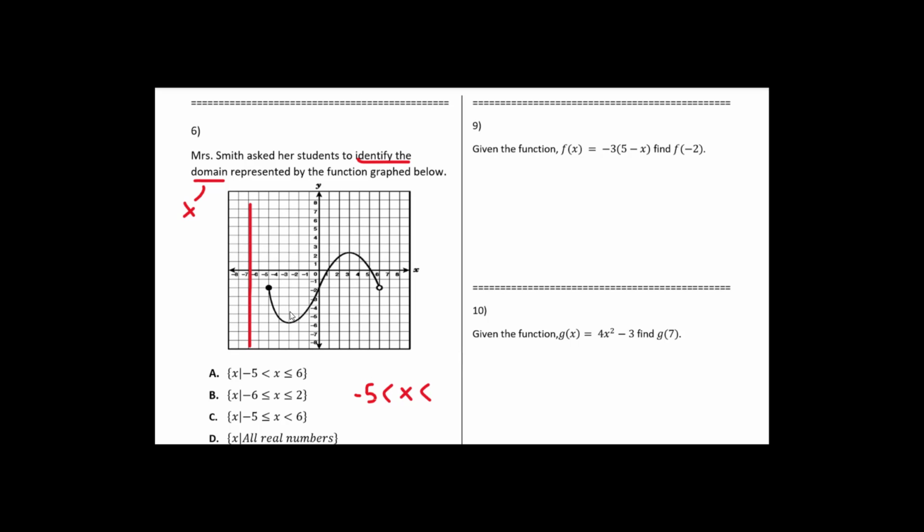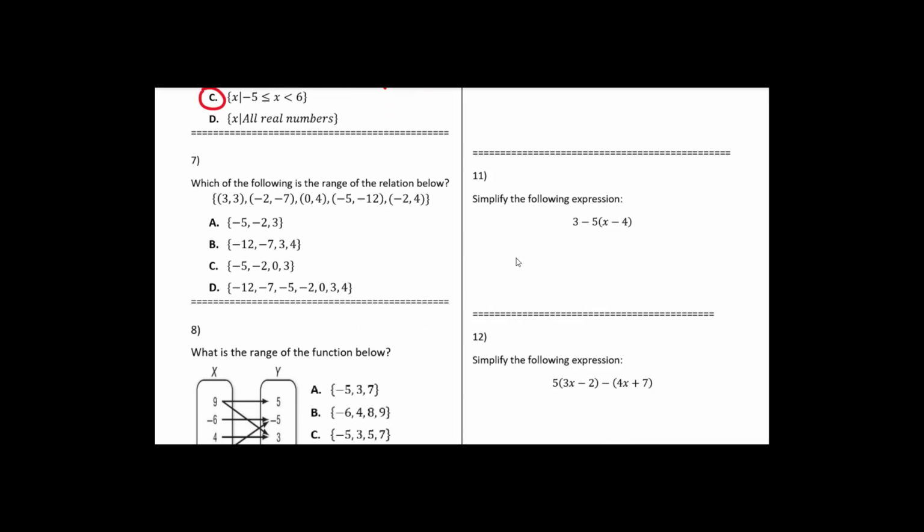And because the point is solid, I'm going to put a dashed line. And then I'm going to continue moving my pencil. And the last place I touch is right over here. And if you can see right there, the value right there is a 6. So I'm going right over here, 6. And there's no dash because the point is empty. So the correct answer would be letter C, because it starts at 5 with a dash and ends at 6 with no dash. Let's go ahead and go on to the next problem, number 7.